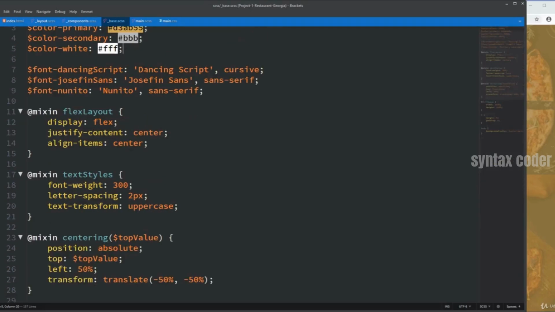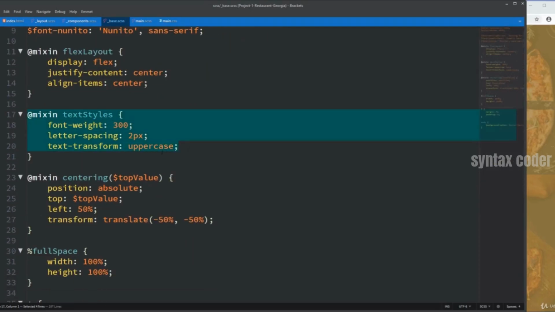And actually we have created Mixin for text styles, in which we have font weight, letter spacing and text transform as well. In this case, this Mixin is almost relevant for heading. We just need to change value uppercase and use capitalize instead of it. For that, we can add here parameter. Let's call it transform. By default, make it uppercase.